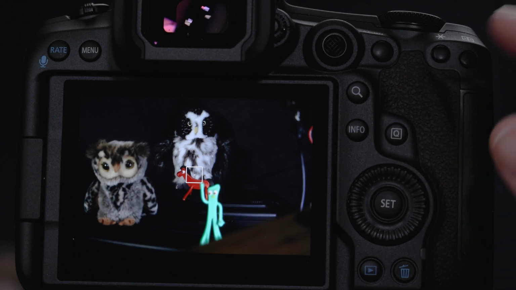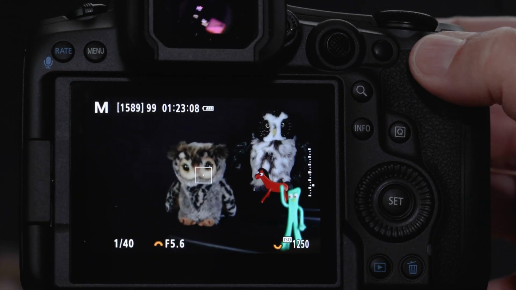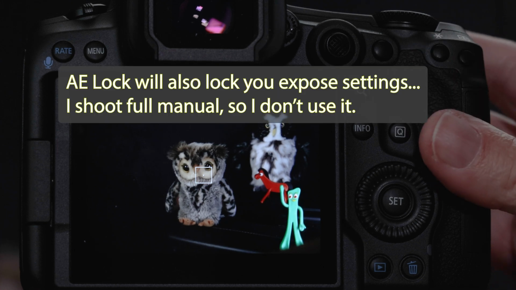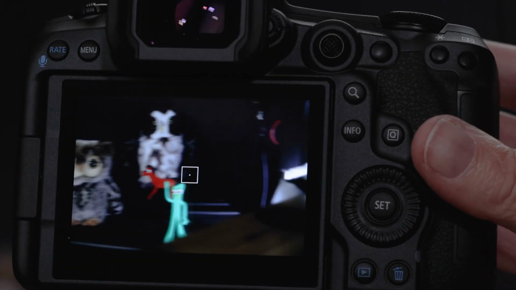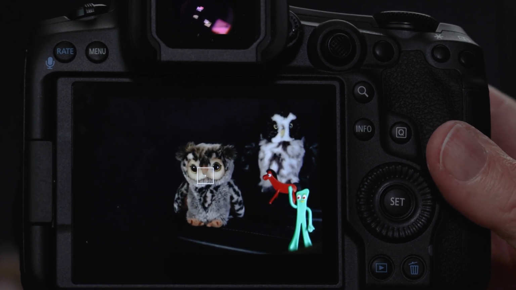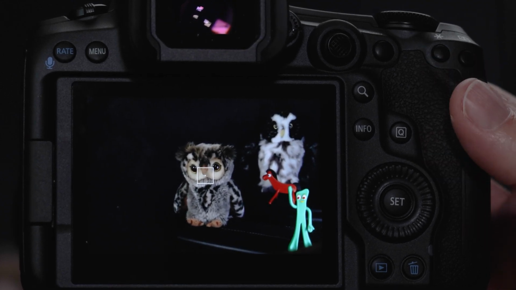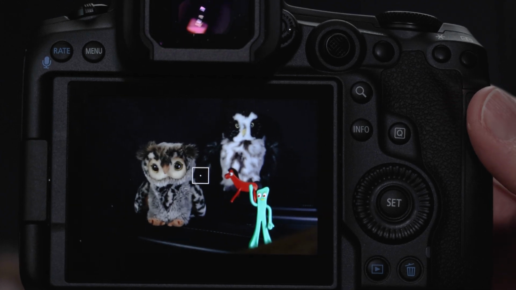Moving this way, we have an AE lock button. So that will lock autofocus on something. And then no matter where you go, it won't auto detect or it won't go off there. I believe that's how that works. I never use that one. We're going to set that up for something else, but it's called the AE lock button. You can read up on that one more yourself.